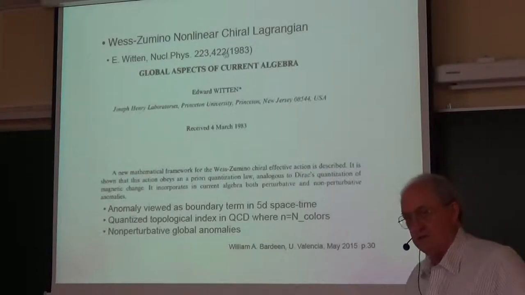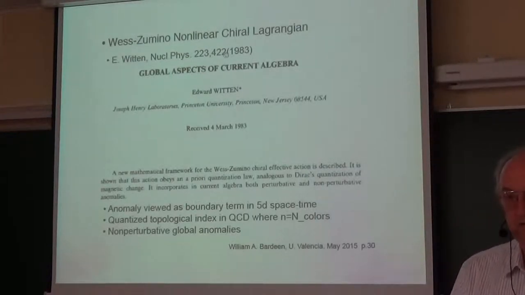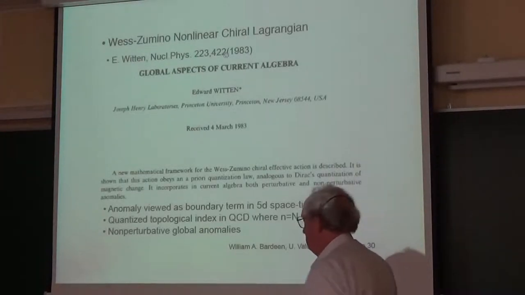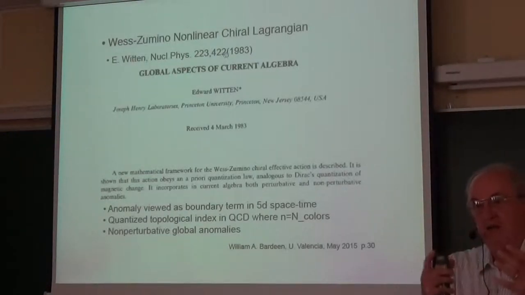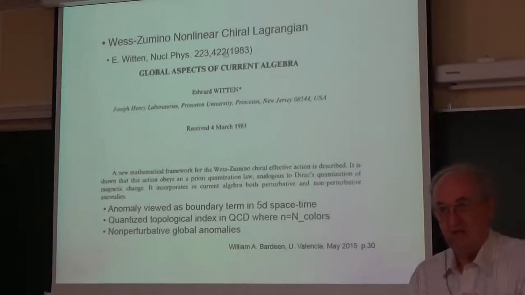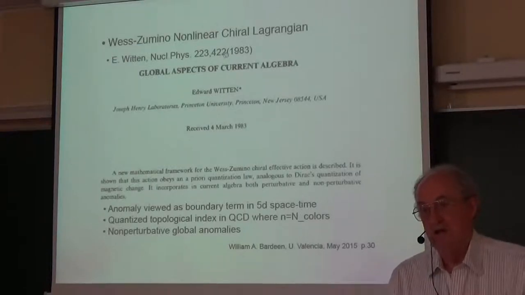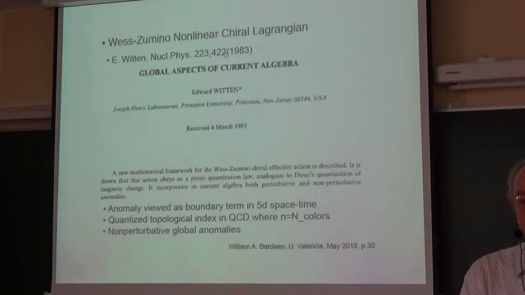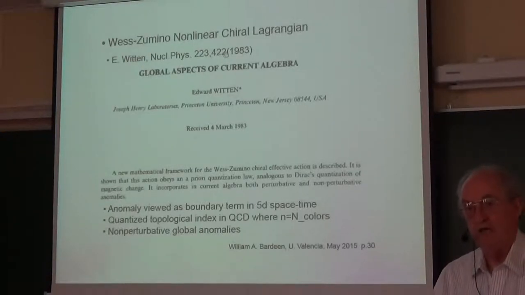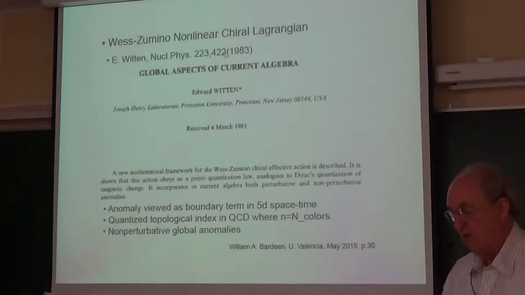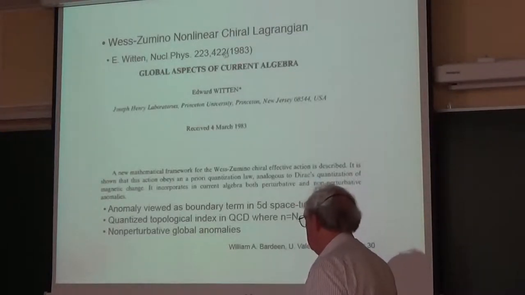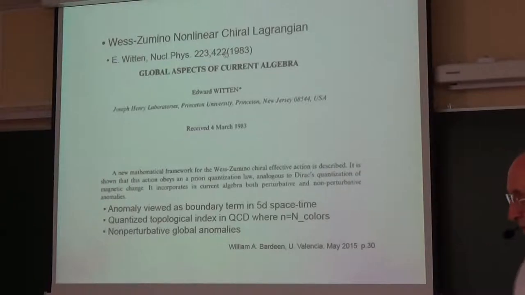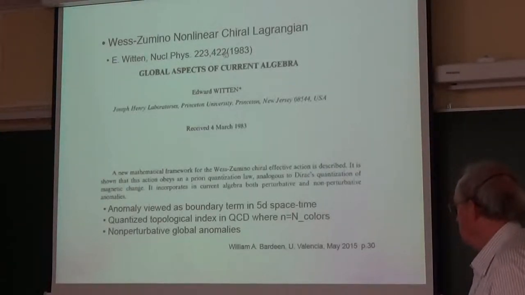Anyway, I point you to this paper, as Witten writes very well, and it's a beautiful paper in many ways. But one of the observations is, let's do this analogy of integrating a circle on a sphere as being our four-dimensional world is the boundary of where you're integrating. But you could have integrated the sphere two different ways. You could have closed the boundary on one side of the sphere or the other side. And if it's a physical answer, it should give the same result either way. And as a consequence of demanding that, in fact the coefficient of the anomaly had to be quantized. That was his observation: that in fact the anomaly was related to a quantized topological index. And in QCD, the index, if you like, or the thing that is allowing quantization, is the number of colors.